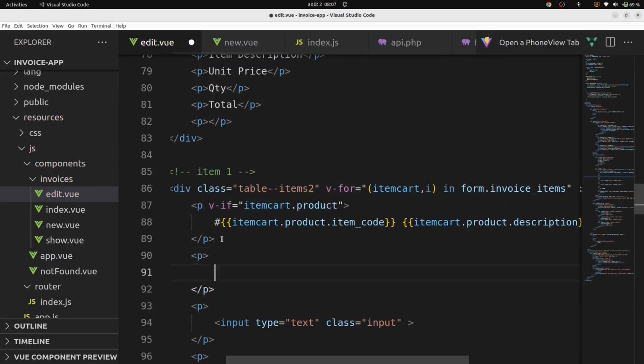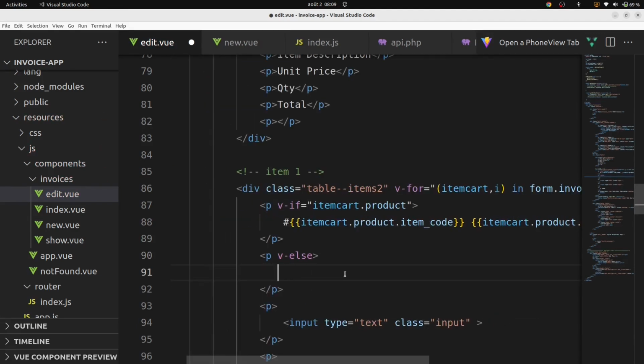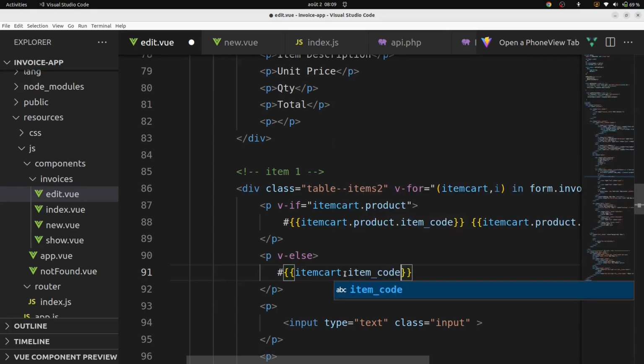V else item card dot item code, item card dot description.